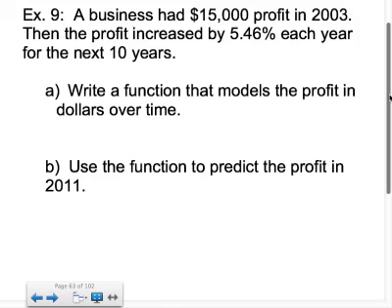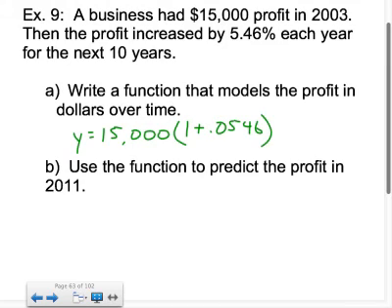Okay, so the function, we have y equals, the initial amount was $15,000, okay, and we gained 5.6% per year over the course of the next 10 years. Okay, so really we're just going to say t because we gain 5.6% each year. Part B, okay, you could plug in 10, but if you plug in 10 for t, then you're not giving me a function. You're actually finding the value of the function. Okay, we want the function. There's the function. All right, how much money is this worth over the course of how much time?